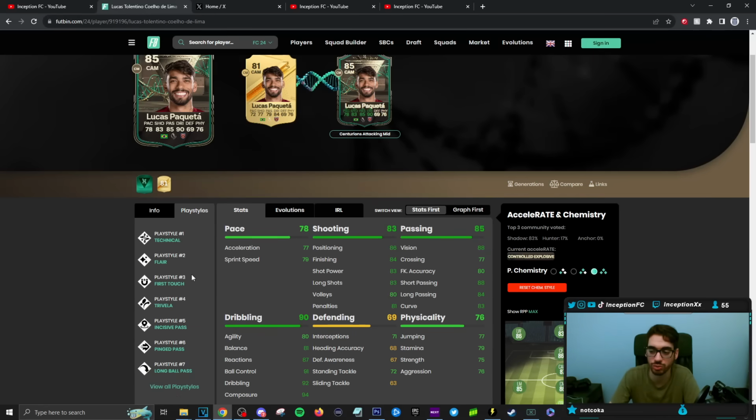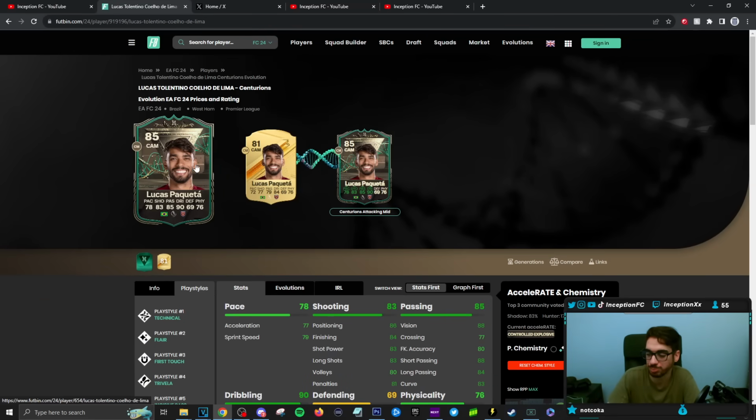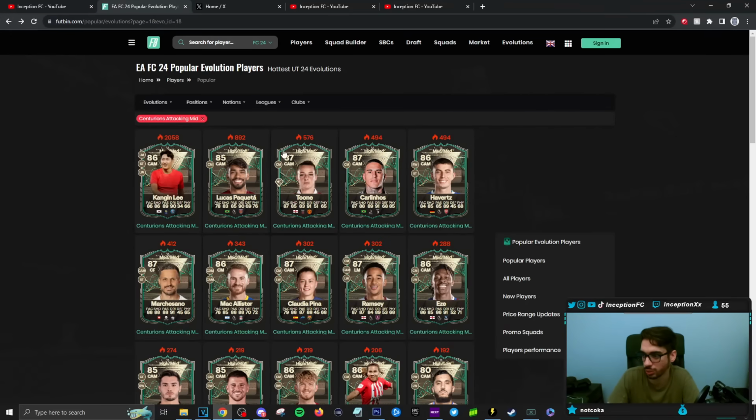I wonder if they still gave him the Trivela. They did. Yeah, they did still give him Trivela. First touch, flare, technical, pings pass. This is the attacking-oriented center mid, if you were to choose to unlock him. Yeah, that's the attacking-oriented center mid.